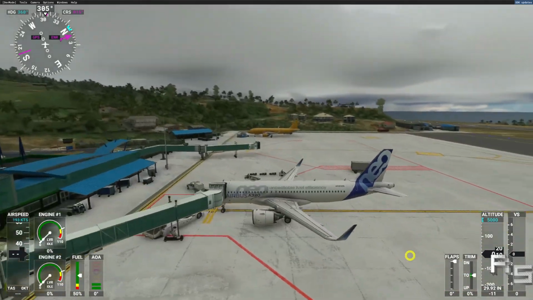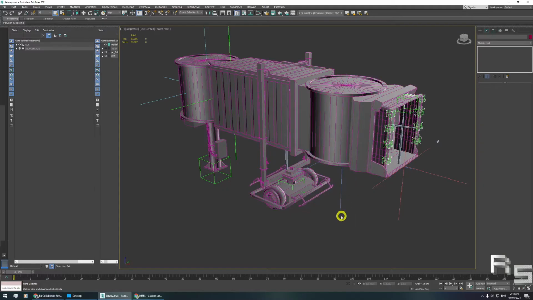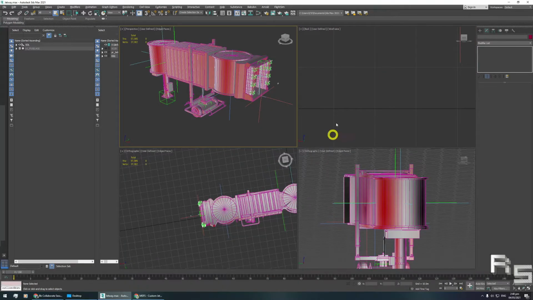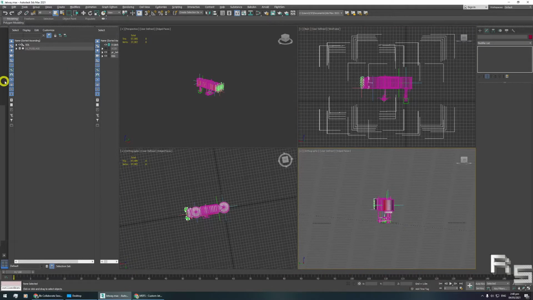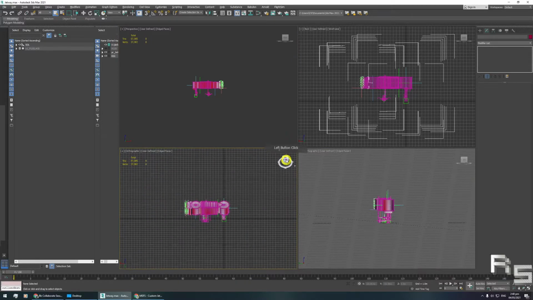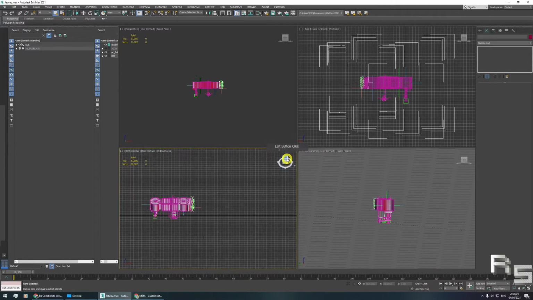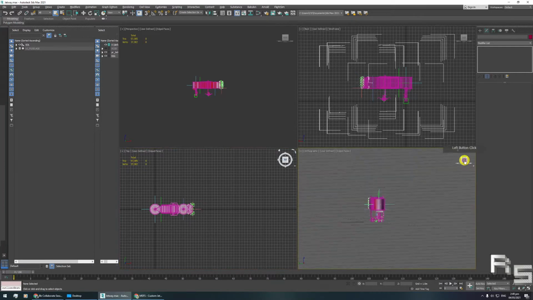Right, so we're gonna start with the jetway.max that was provided in the SDK as a sample. It already has all the animations, all the reference points, all the Babylon animation groups that we're going to need in order to create a working jetway.